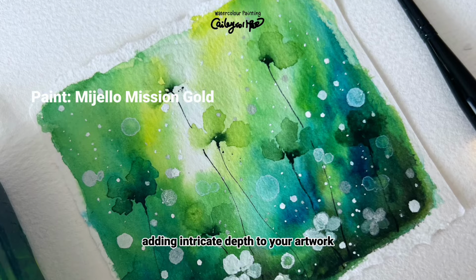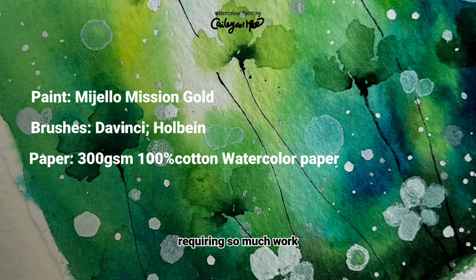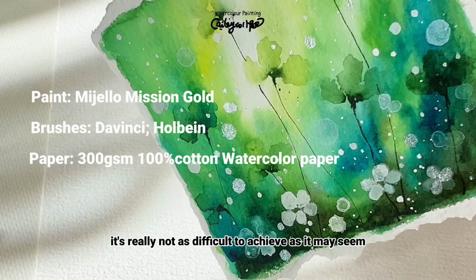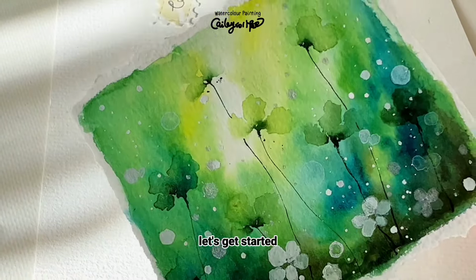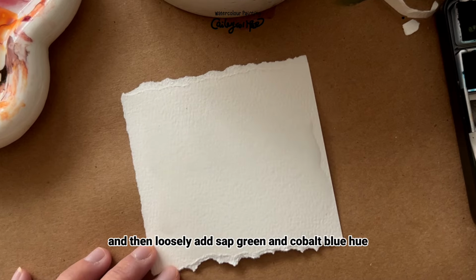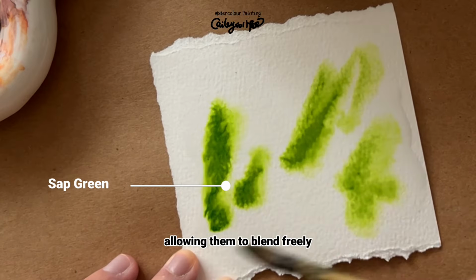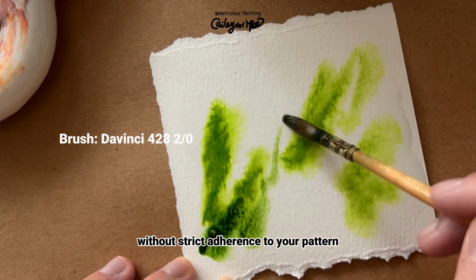Adding intricate depths to your artwork may seem daunting and complex, requiring so much work. However, it's really not as difficult to achieve as it may seem. Let's get started. I start by applying a wash to the background, and then loosely add sub grain and cobalt blue hue, allowing them to blend freely without strict adherence to a pattern.